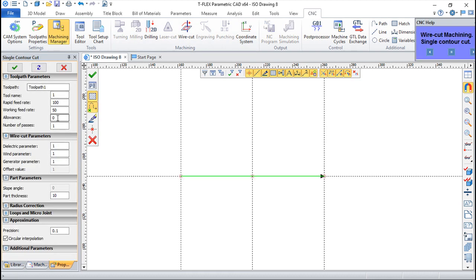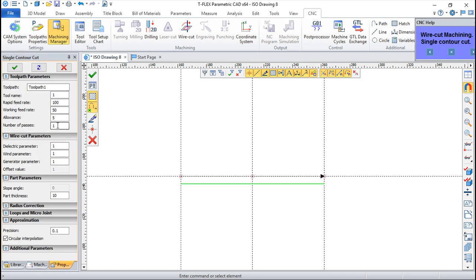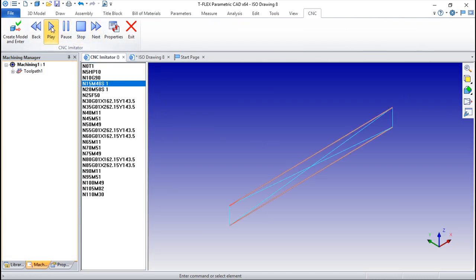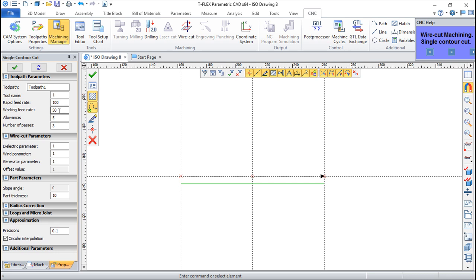If I say now, for example, allowance, let us exaggerate and say 5, so it will go in one of the sides. I did not define a correction, so just one of the sides. And if I say more than one pass, basically it will pass several times in the same place. Okay. So very easy. We have other parameters that we will see also in the other modes. We can see them already, because these are 3 parameters regarding the wire cut that can be defined with functions, with numeric values that will assess functions on the programming.